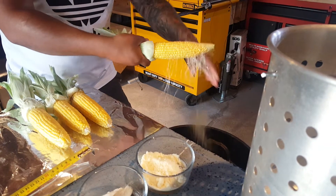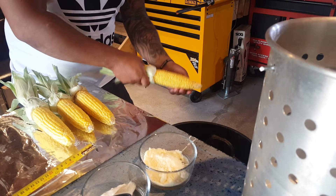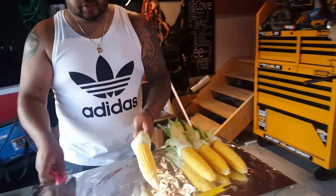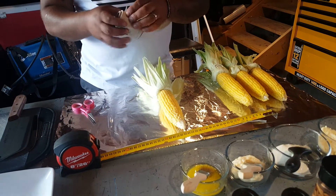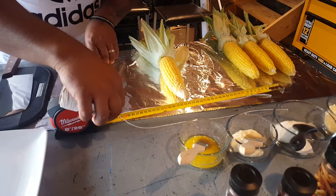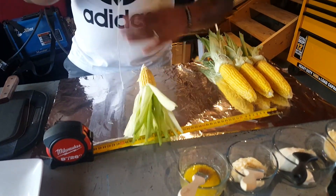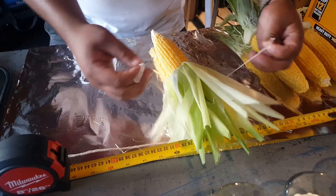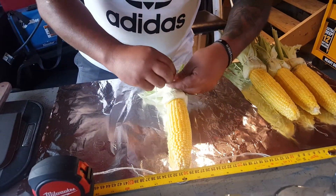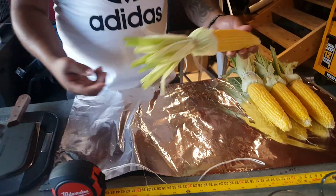With all the hairs, just peel them off until you get the majority of them off, and then it's going to look like that. Then grab some cooking twine — I like to go 16 inches, so you're not guessing or cutting little pieces and having to do it three times. I'll show you a fast way to tie it: go underneath, do a little bit of a knot, flip it like this, then do a double knot. And at this point she's ready to go with a nice little presentation.